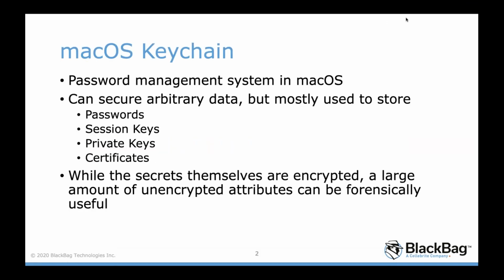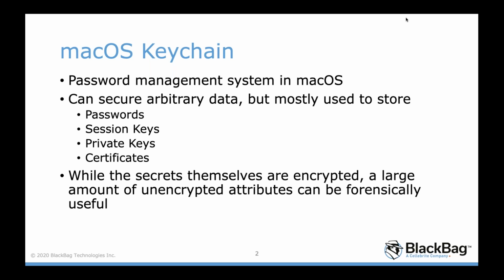The macOS Keychain is the password management system that's been built into macOS for pretty much forever. It even existed before macOS 10. We talk about this as a password management system, but in fact, it can store arbitrary data. But it is mostly used to store things like passwords or session keys for cloud apps, private keys, certificates, etc. It's a generic secret store where you might want to store things that you don't necessarily want to leave unencrypted on disk.